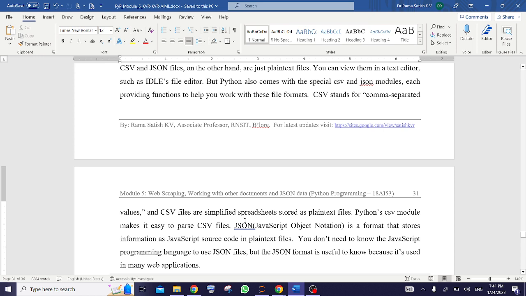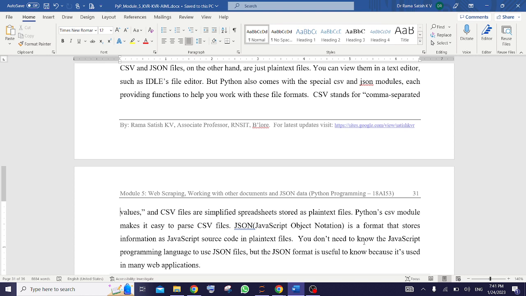The second thing is JSON. JSON stands for JavaScript Object Notation, and it is also a plain text file. Usually, whenever you take services from the internet, like getting weather report data or some information from the internet, like web scraping, the data you get from APIs, application program interfaces, is in the form of JSON.